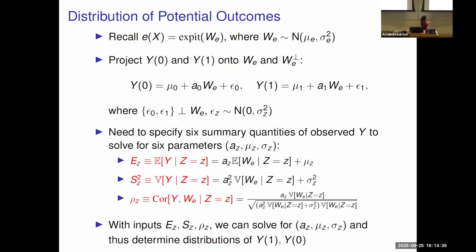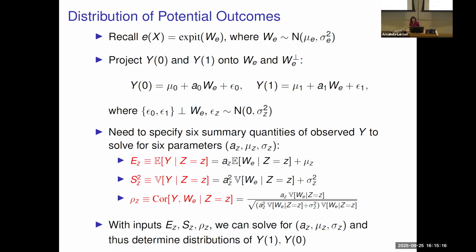This is for each arm, treatment arm and control arm. So I do have 6 observed quantities, and I can solve for that. If I do have the observed ones for each arm, I can ask my PI, what do you expect the mean to be? Well, it turned out that I actually don't need this. But to solve mathematically for the 6 parameters, I need 6 constraints, and this would be our input. So if we have 6 inputs, we can indeed solve for this distribution, and then we're done.